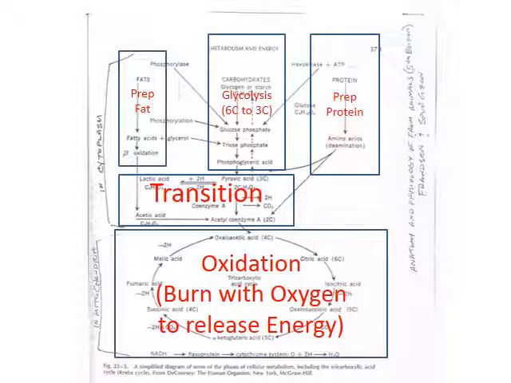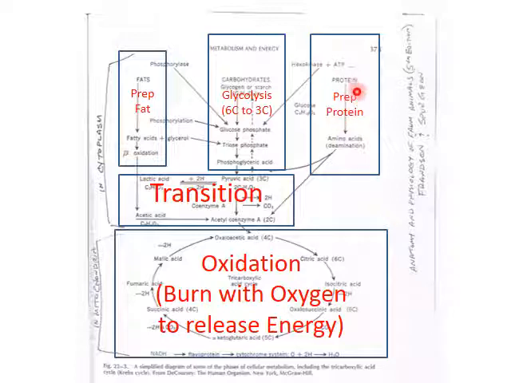So we see all the parts kind of hooked together in some way, shape, or form. We need to think about the flow. How do things work together? How do things happen? So if we take a carbohydrate here, glycolysis, we break it down, glucose is going to go through glycolysis, transition, oxidation to be burned completely to water.